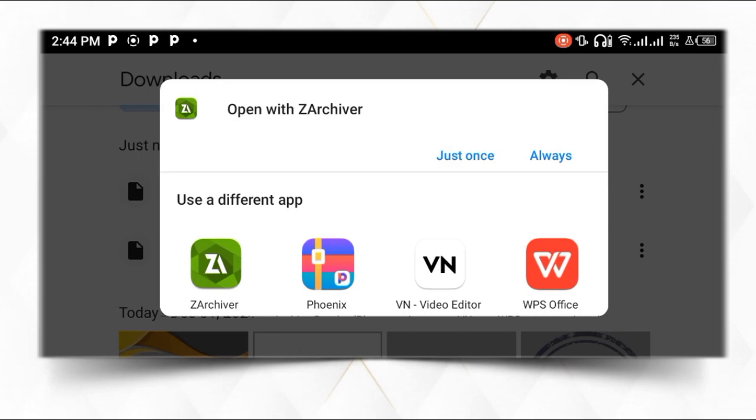And what is Zarchiver? Zarchiver is made for zip files. Majority of the resources we normally use in graphics are always in zip. We need to unzip it. And what do I mean by zip? Zip means you close something, you zip it up. So when you zip something up, it means you close it. Before you can see what is inside, you must unzip it. That is, open it. That is it.